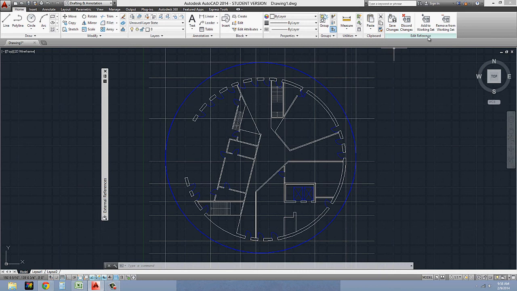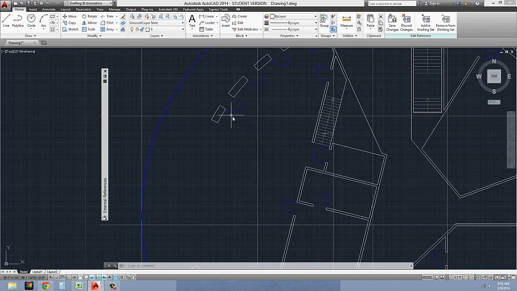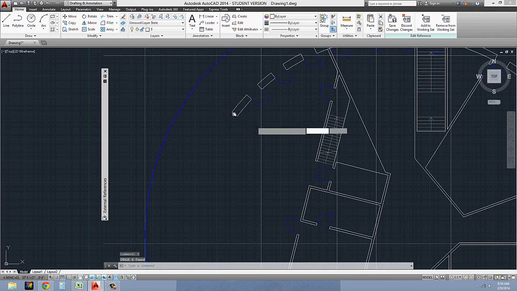Now in earlier versions of AutoCAD, it's easy to get stuck in this world, in this ref editing world, and you'll find that if you don't close out of the reference editing mode, it's going to start to do weird things. So if you work with this method, make sure you always have one eye up here to check that you're not in your XREF editing mode when you're trying to do something else somewhere else.